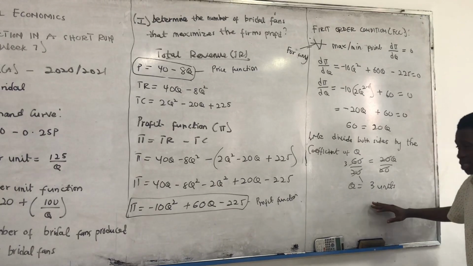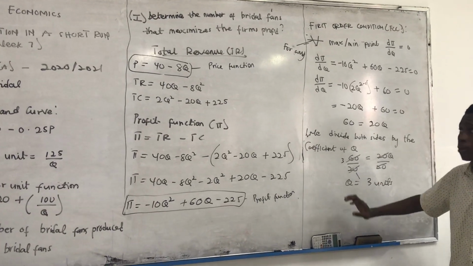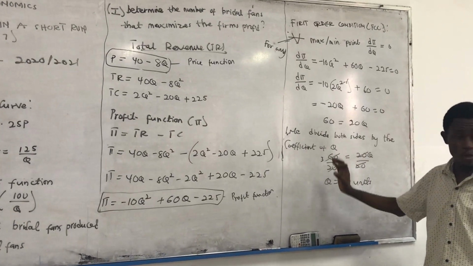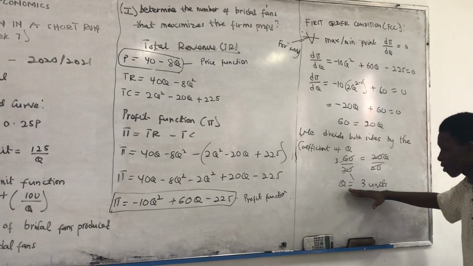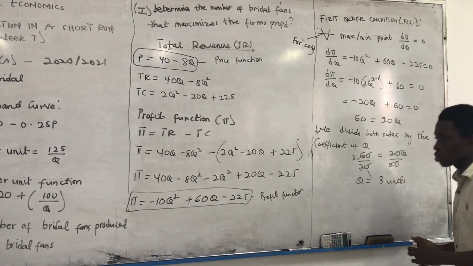But then you can't justify your answer based on your first order condition. It might be wrong. That's the main reason why, when you are done using the first order condition, you then prove this figure, whether it's correct, by using what? The second order condition. Are you good? So let me go and see.